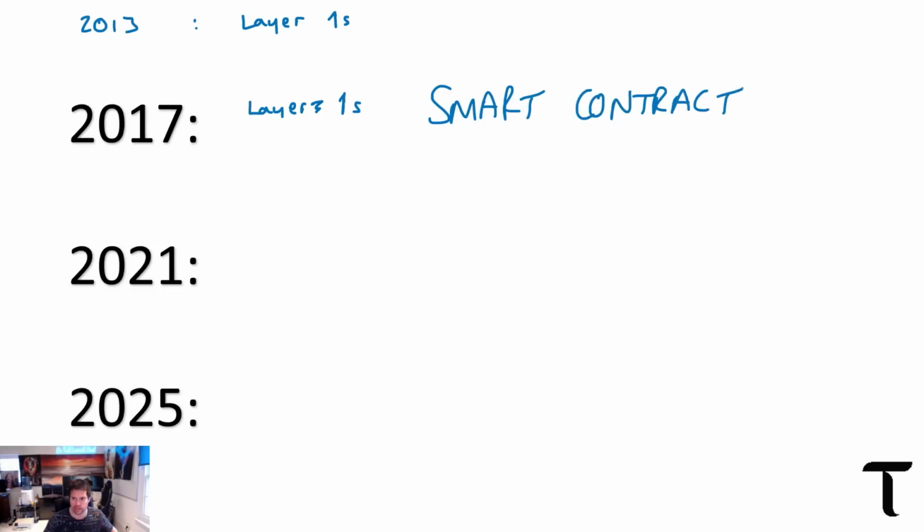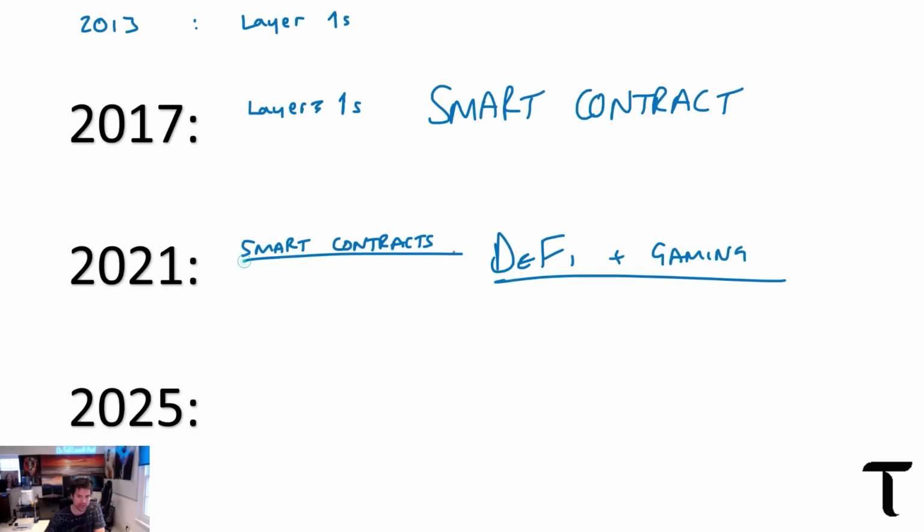And that's why Ethereum had its run in the sun, I guess, because you had the internet, the transfer of information, Bitcoin, the transfer of information and value, and now you had Ethereum, which is the transfer of information, value, and contracts, which is huge. And then running into 2021, again, smart contracts were still a thing-ish, but really it became DeFi, so decentralized finance, and to an extent gaming. So all of these absolutely mooned, and again, smart contracts also mooned.